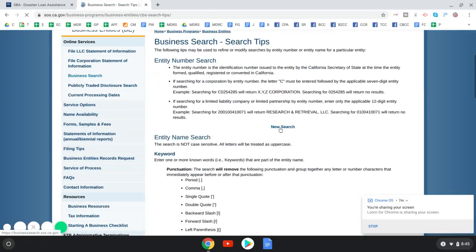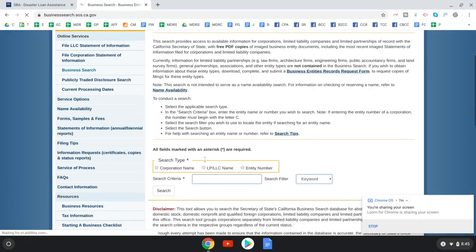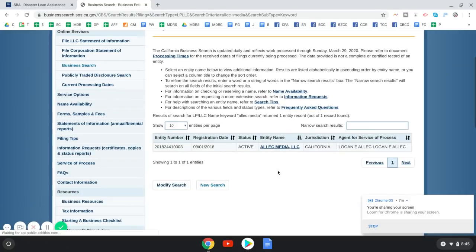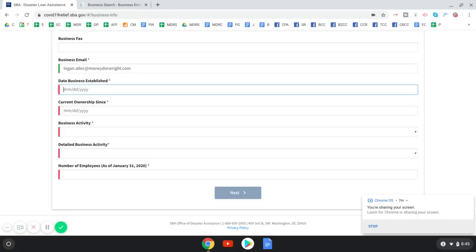New search. And this is going to be whatever your state is, but mine is Alec Media, right? And I can see, okay, business start date, September 1st, 2018. Current ownership since, same date.